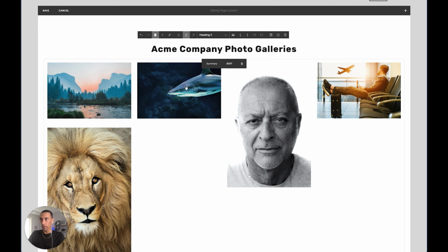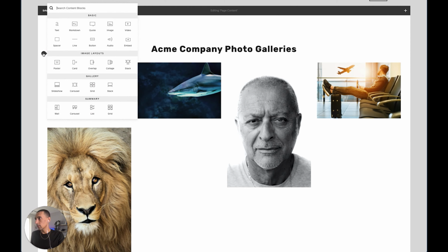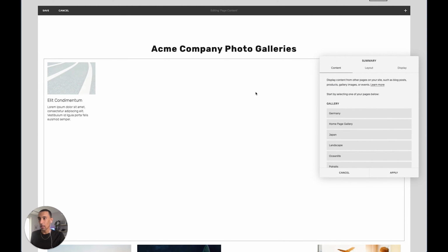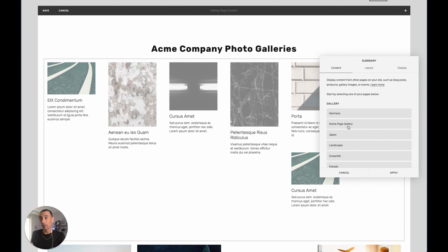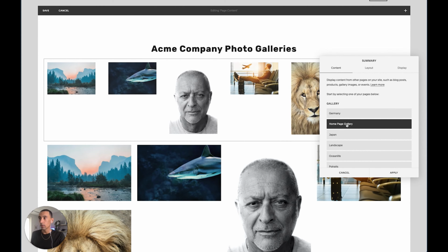And so if I'm not gonna run into that 30 limit, well, I could use this gallery block as a setting. So what I did, just to show you, is I click into this menu and you'll see galleries, but then you'll see summary. And so I clicked on wall. This gives you a masonry gallery look and feel. And I have this gallery created in the back end of the site, which is the homepage gallery. And so as soon as I click on that, you'll see the images start to show up.